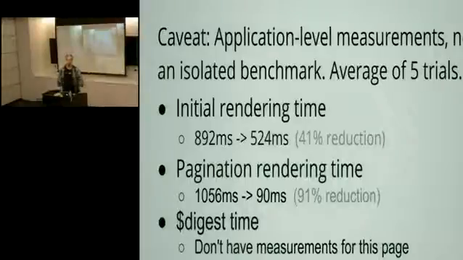So when the entirety of your data changes, all of your DOM nodes get removed, and they all get recreated. So the bad thing there is that in the ngRepeat case, rendering the second page actually takes longer than rendering the first page, because you're adding the cost of destroying the first page to the cost of rendering the second one. So when you don't have to re-render at all, then you go down to less than 100 milliseconds, which is really great. I was really pleased with that.